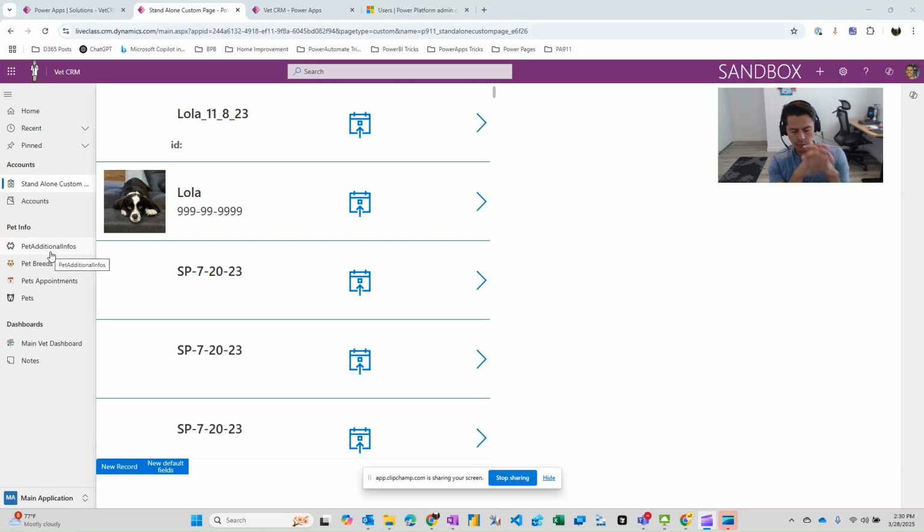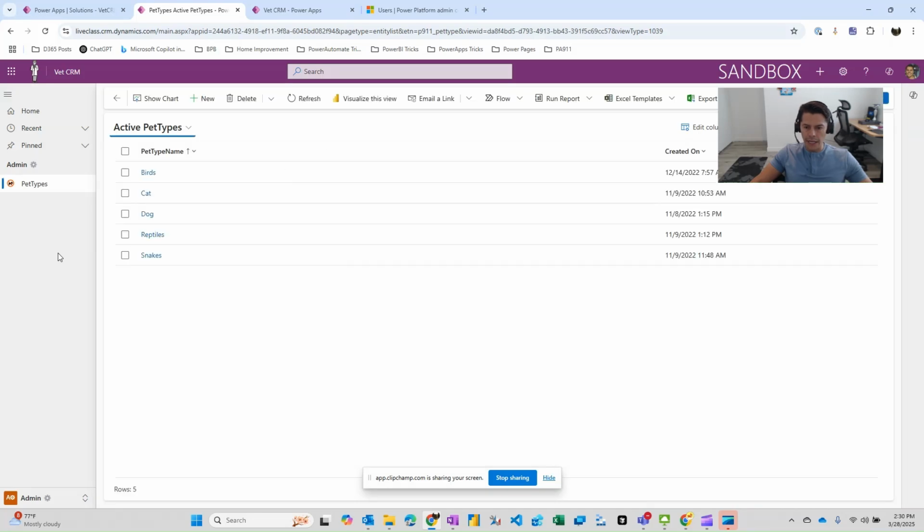for different users? For example, let's say you have a table here that should only be viewed by admins or those folks that have access to be maybe being able to create or delete records from that table. In our sample here, we have a CRM, right? And I added an area here at the bottom. But let's say I have an admin area, and within this admin area, I have a table called pet types. My scenario is only these folks or the people that have a role that allows them to create or modify records within this table should be able to actually see it within their application dynamically. So I'm able to hide it and show it based on security role permissions.